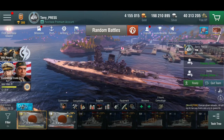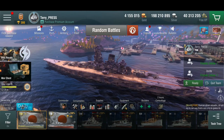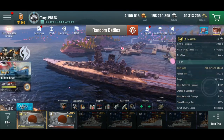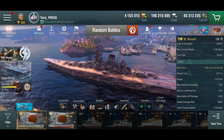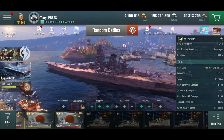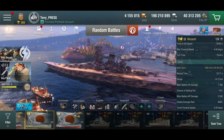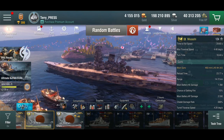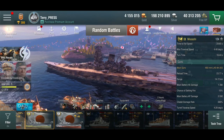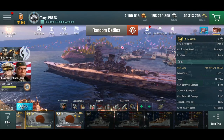Kind of the only thing that somewhat works in the Musashi is if you stand all the way back and use your guns to their maximum range, which is 14.7 kilometers, which is not that great. Again, the Yamato has 1 kilometer more range, so you will be outranged by tier 10 battleships mostly. But that's kind of the only thing that works, really. Because anything else, she melts super quickly under fire.